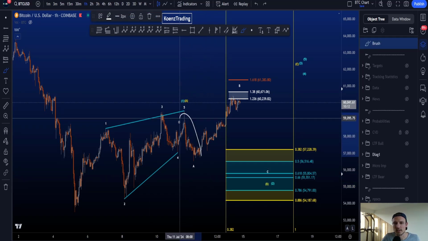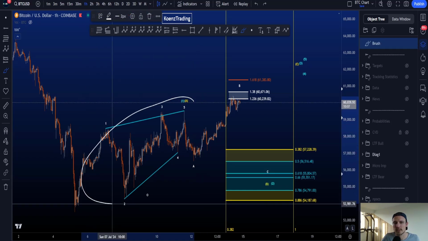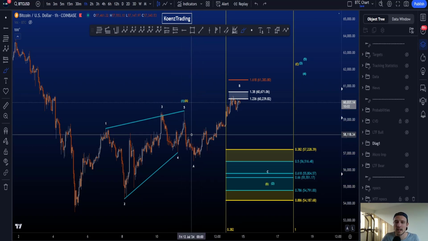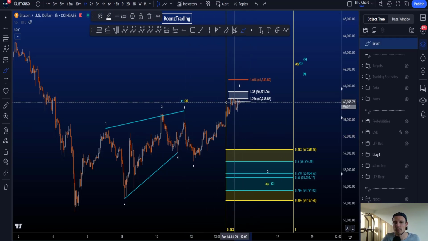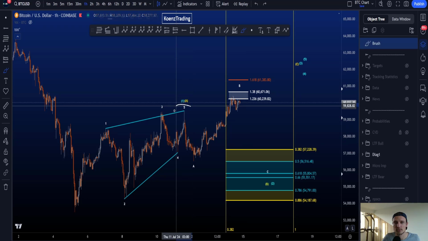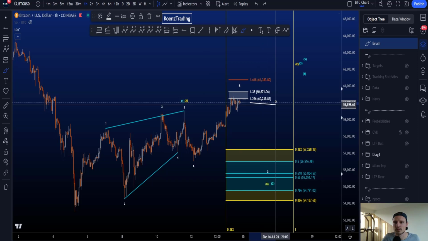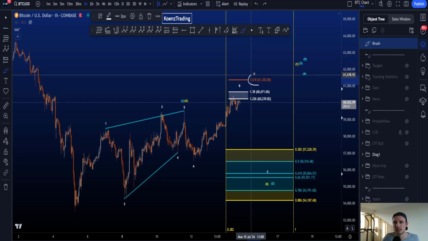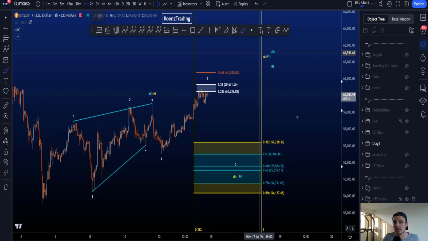Because of the short amount of time it took for this move towards the downside, it is difficult to believe that after such a diagonal to the upside, this small structure is your finished wave B or 2, and therefore we have to consider the flat structure. A common target for your wave B in a flat is where we are now, the 1.236 to the 1.38 Fibonacci, taken from the start to the end of your wave A, giving you a target between 60.2k and 60.6k. If price moves up to 61.4k, the probabilities for this scenario will significantly be reduced.